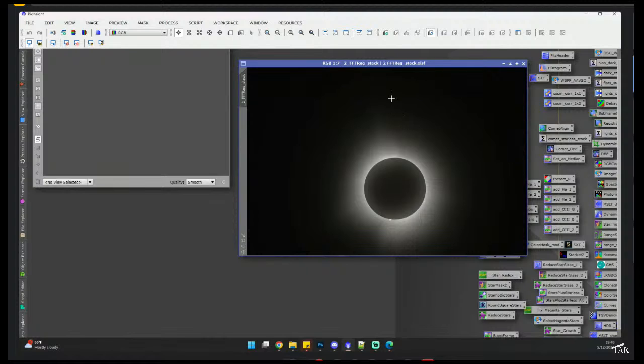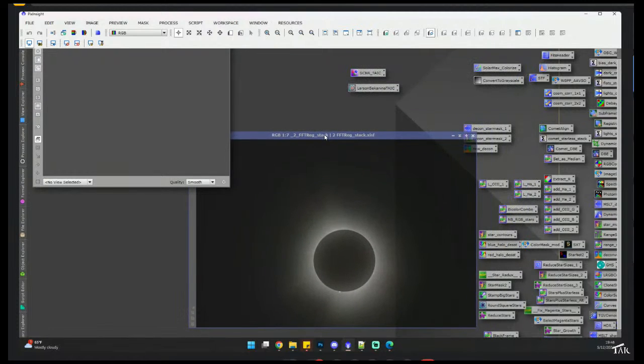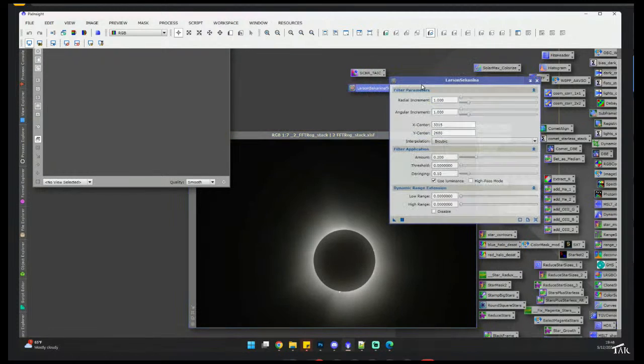Then the next bit is where the Larson-Sekanina process comes into play. The Larson-Sekanina is a rotational filter, and there are actually some similar processes in Siril and in Photoshop to do this kind of rotational filtering. And there's some math behind it that I went and read about and then decided I didn't want to read any more about it or describe it to you guys. So I didn't. It's Sunday. I don't feel like doing math on Sundays.